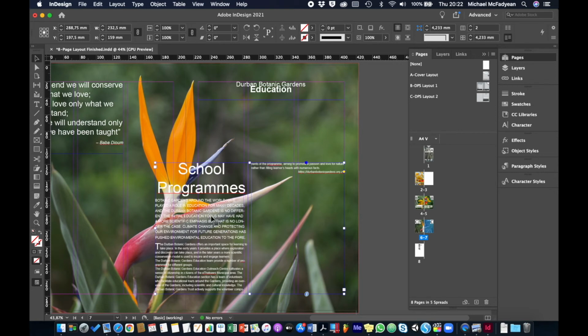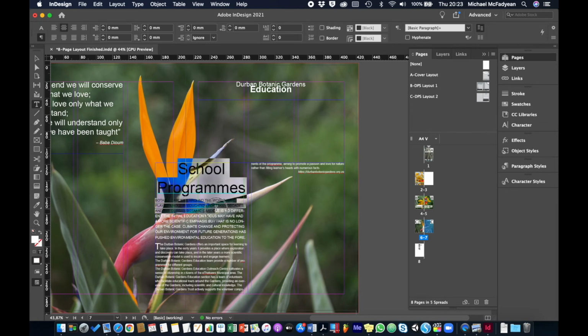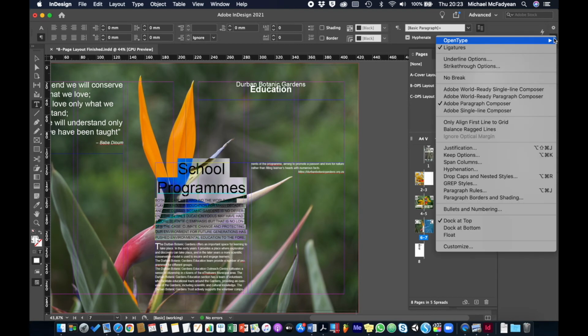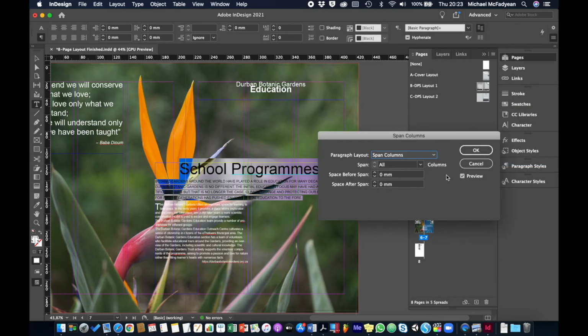So I'm going to take my type tool and select from school programs down to 4, F-O-R-E. And for those, I'm going to span columns. So go to the options, span columns, span, and OK.